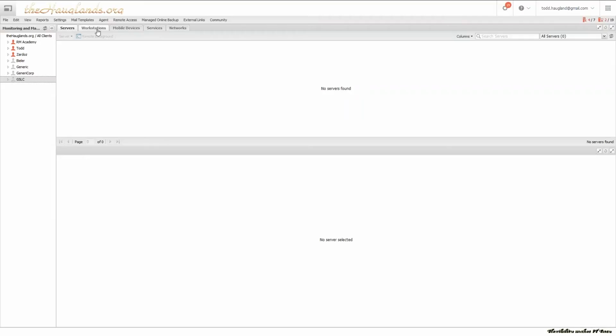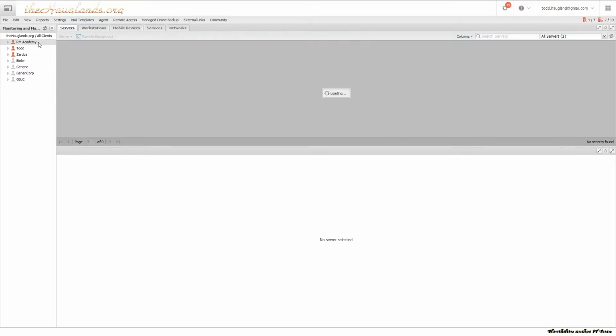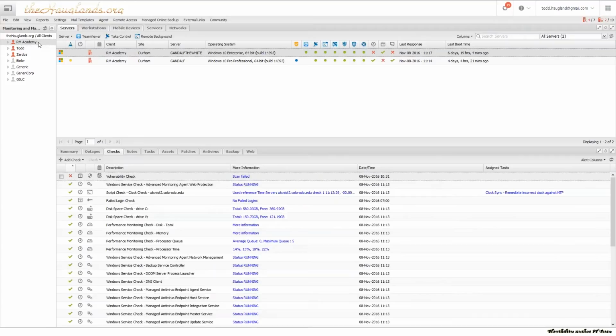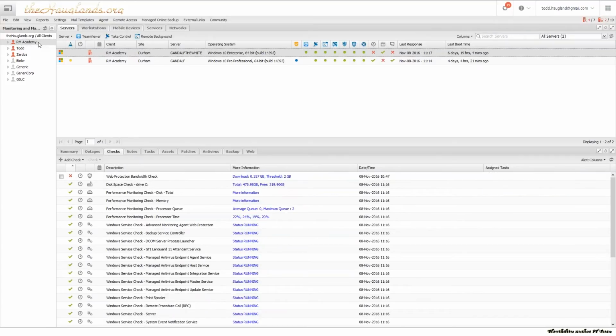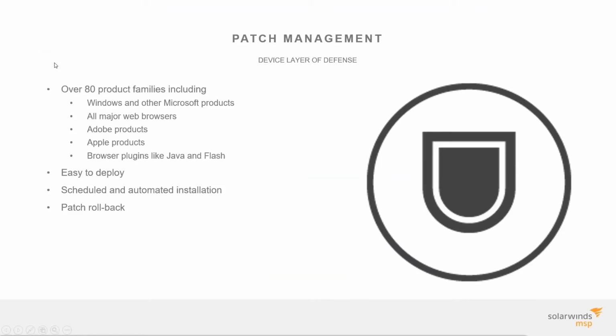The really cool thing with this, of course, is the GSLC client, for instance. Even with all this configuration here, there's not a single device in here, and I can still do all this configuration. This is true of all our features, right? I can do this at any time. I can get this all set up prior to any agents being in my dashboard for that particular client, so I can have it pre-staged and ready to rock as soon as I start putting agents on.